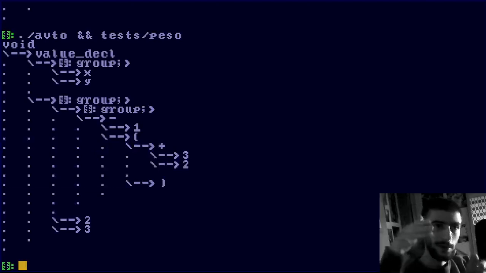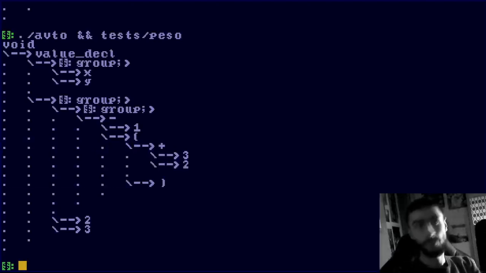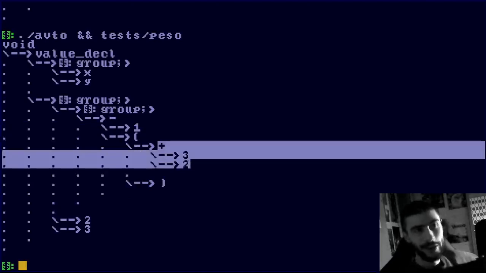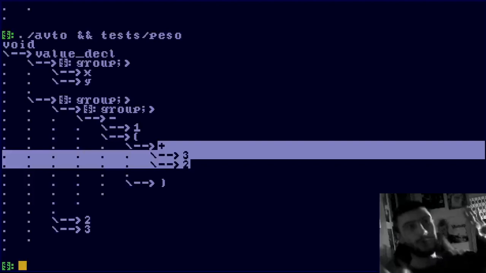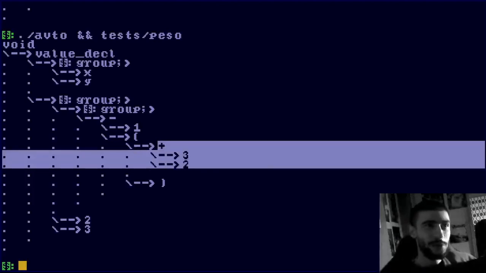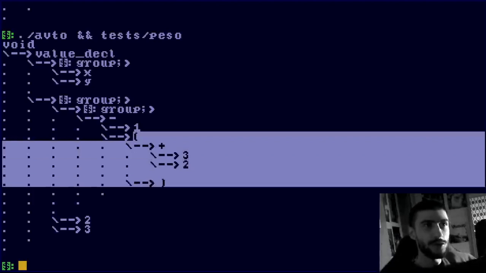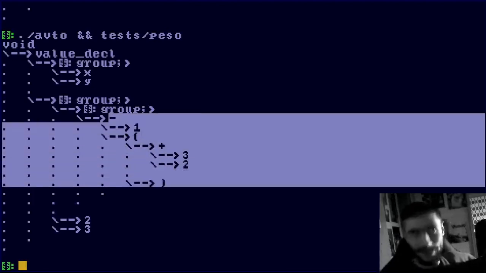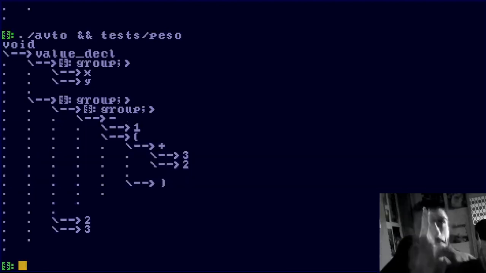The lower it is in the hierarchy, we want to solve that first, and then we go up one level, and then we can solve that. So parenthesized expression basically means solve everything within this before you solve anything else. So that's all it does. And so we have to solve this first, and so this is solved, and so now we can solve this, right? So yeah, that's that.